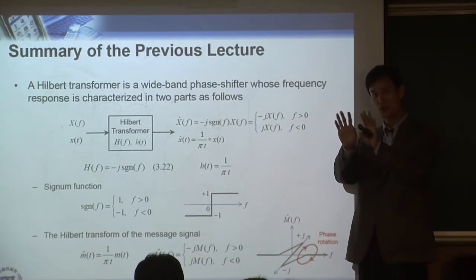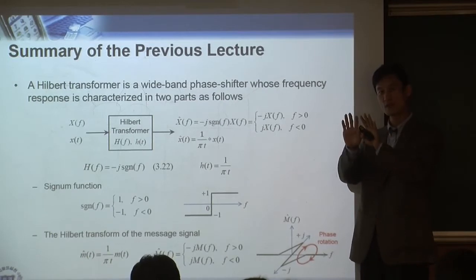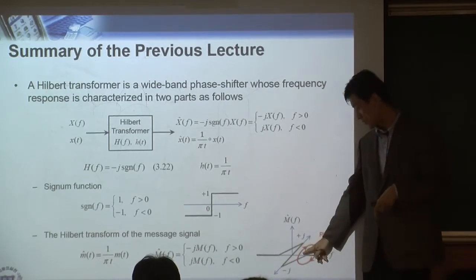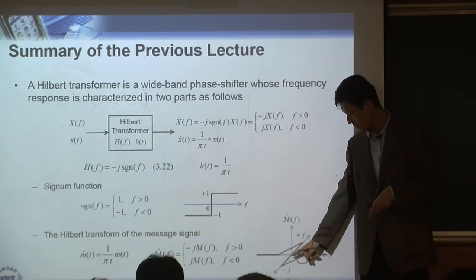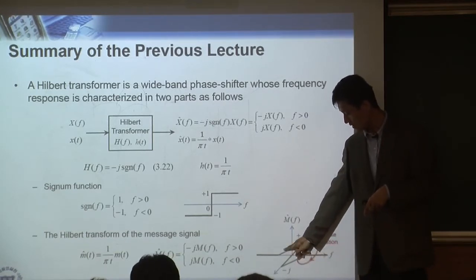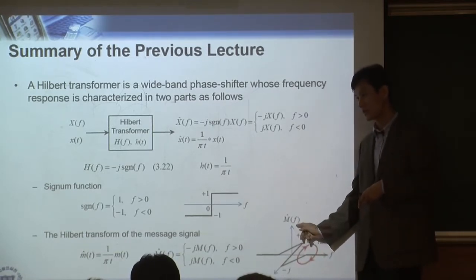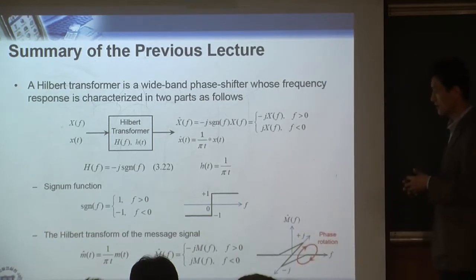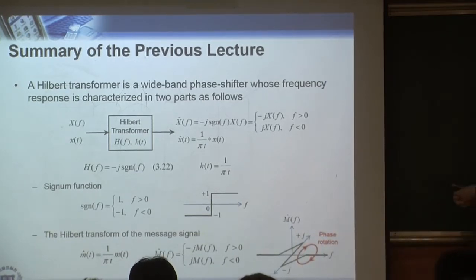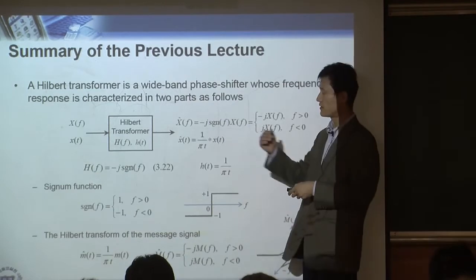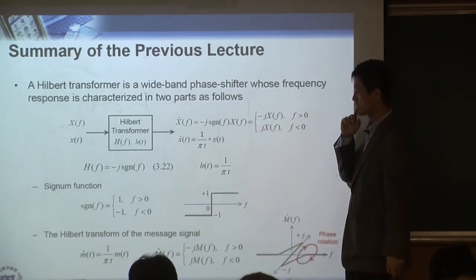That's why now the positive frequency response and negative frequency response are split. Earlier it was all together, right, with phase 0, but now it's split. One goes to minus 90 degree, the other one goes to positive 90 degree. So we are separating here, right? All these things are done by the Hilbert transformer.